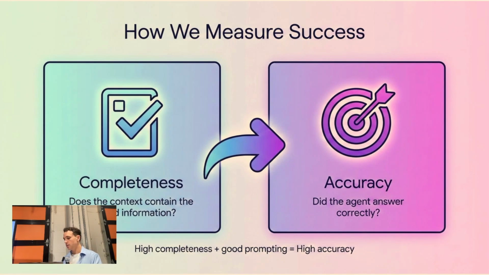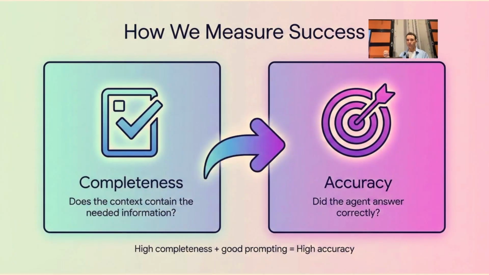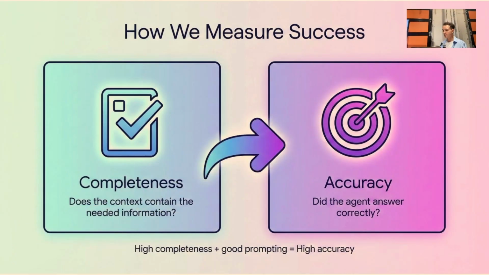But then we're also providing that context block to an OpenAI LLM, and we're having it actually try to answer the question using the context. Then we're comparing its actual answer, given the context and the question, to a gold answer. The gold answer is an answer that contains all 5 pieces of information, where the agent demonstrates that it knows all 5 pieces of information it was supposed to remember.